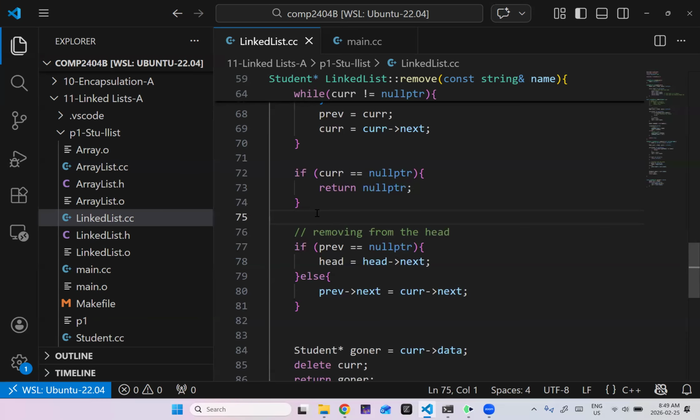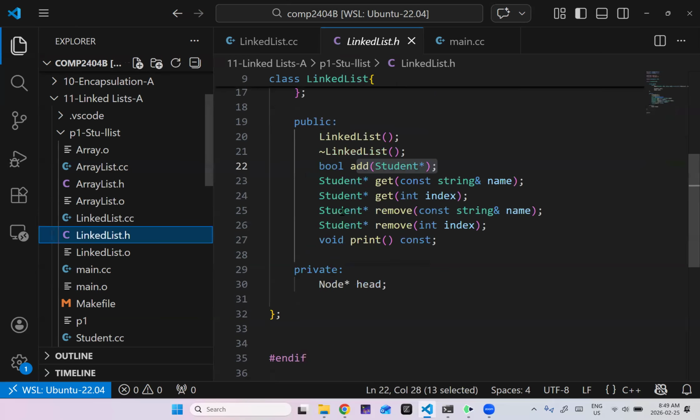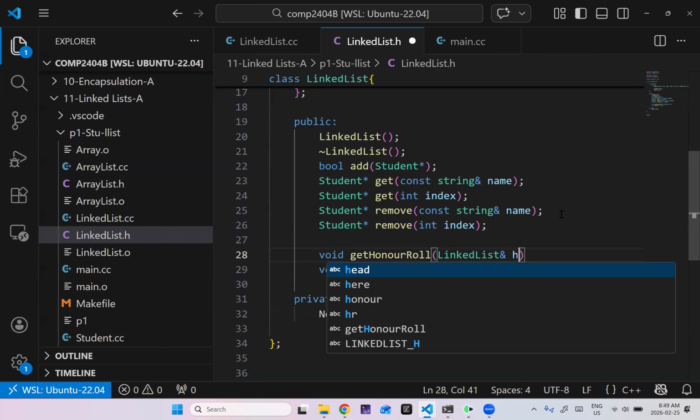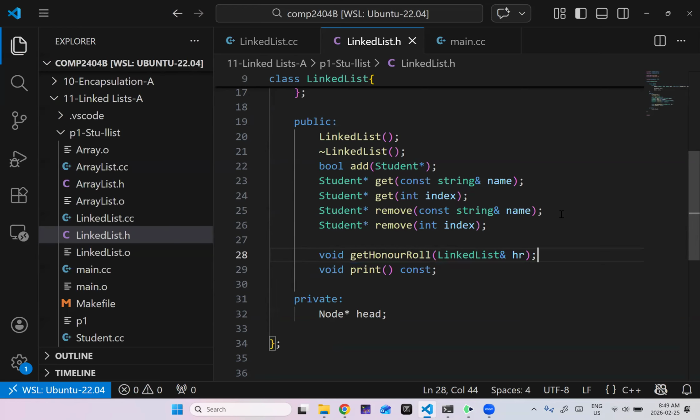Of course, the one thing you have to watch out for is if we did something like, well, get the honor list, right? So something like this, void get honor roll. If we implemented this, then this is an output parameter, right? So inside here, I would just iterate over everybody in the list.